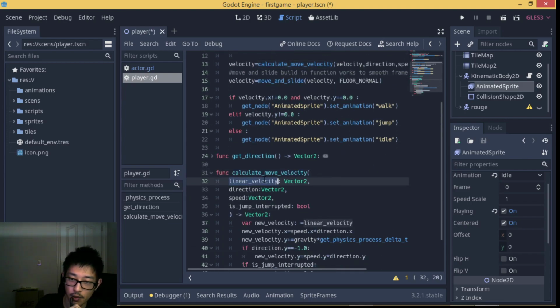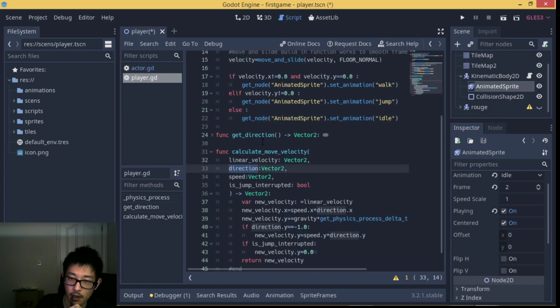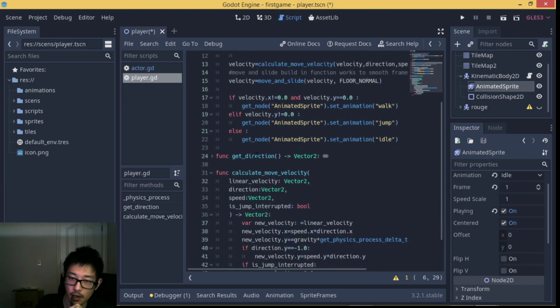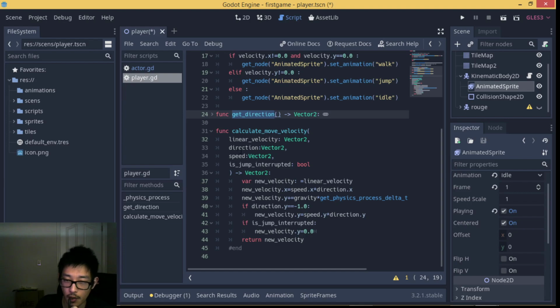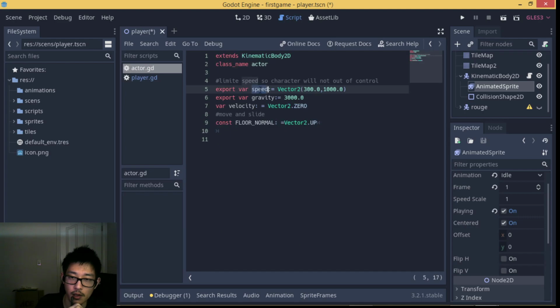We have a linear_velocity Vector2 variable, the direction variable, which we calculated using the get_direction helper function, and the speed variable, which actually is from the parent, as a character's own attribute.